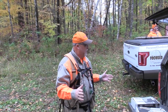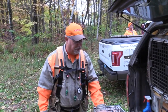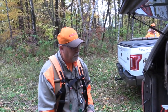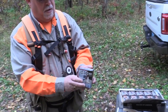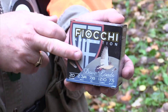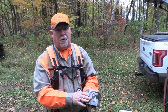So I've got some Fiocchi shells here. And the point about the vegetation, I've got two options. 20 gauge, Denny's going to shoot a 28, Mark and I are going to shoot 20s. First option, it's a little bit lighter load, 7/8 ounce, 7.5 shot. Great woodcock load, and when the leaves are down and I don't have to worry about the penetration factor, very good for grouse too.